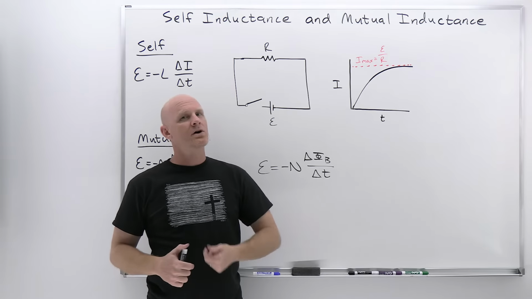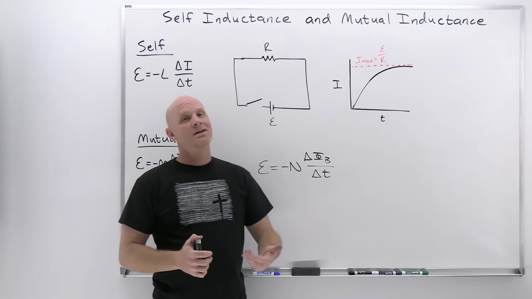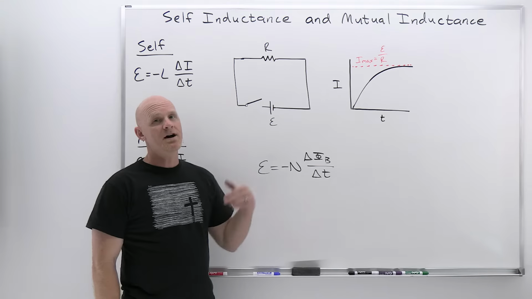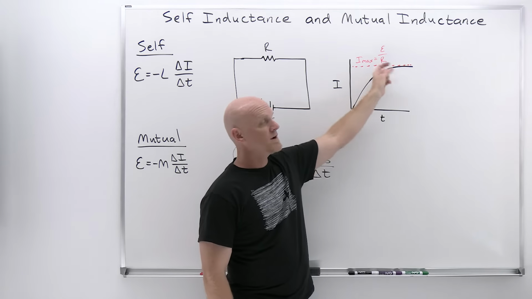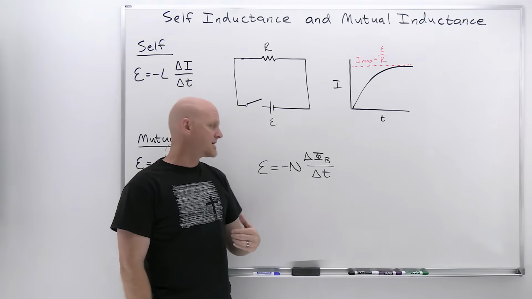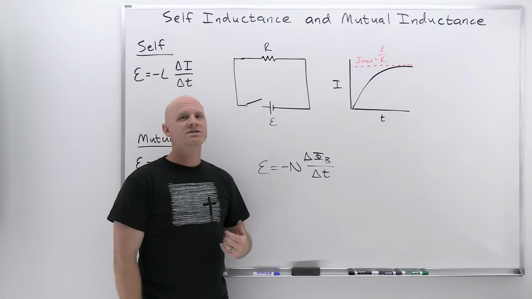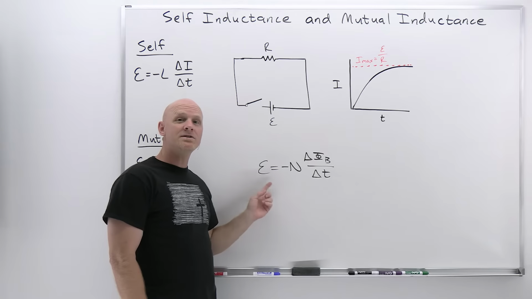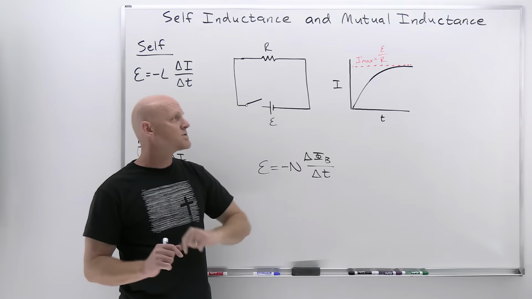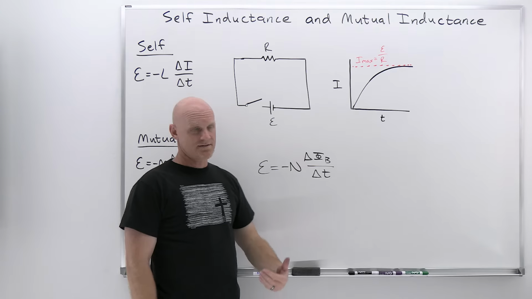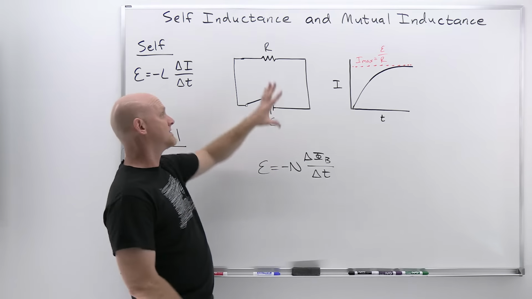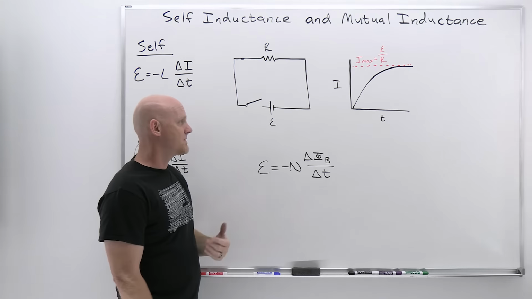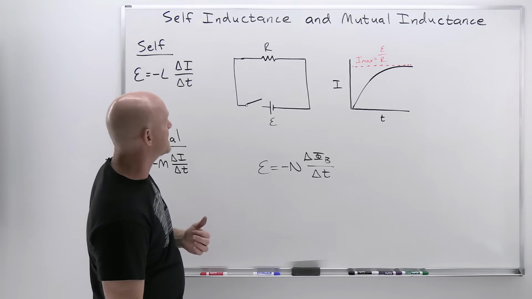Once we reach that max current, we're going to stay at that constant current. And if we have a constant current, we'll end up with a constant magnetic field. If we have a constant magnetic field, then we're not going to have a changing magnetic flux, and there'll be no induced EMF. But up until we reach that point, the current is changing. Because the current's changing, the strength of the magnetic field's changing. Because the strength of the magnetic field's changing, there's a change in magnetic flux over time, and there's an induced EMF. This is what we're going to term self-inductance. It's not because of something else, it's due to what's going on in this circuit that's then affecting this same circuit. So that's the idea behind self-inductance here.